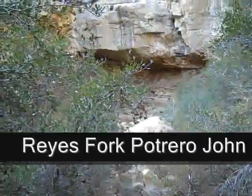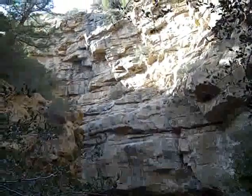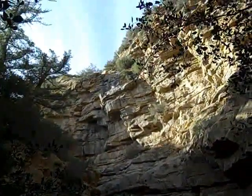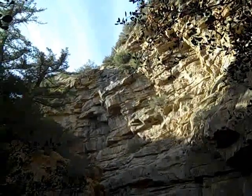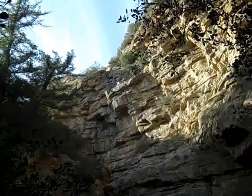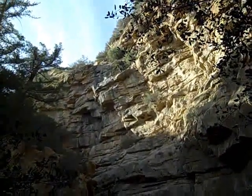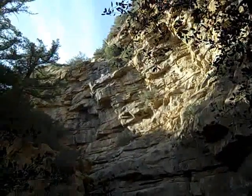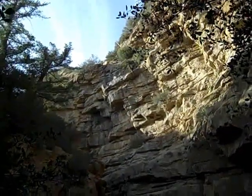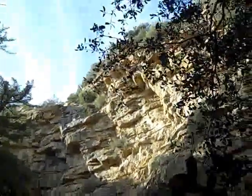That's the wrap at the end of the branch of Potrero John Creek that comes off that road that kind of snakes around Reyes Peaks and goes to that flat area. But that branch there has three named falls in it, marked as falls, so that could even be more interesting.